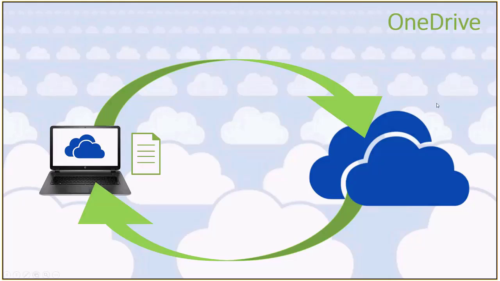And as soon as something's up in the cloud, what it means is I can access that file from any internet enabled device in the world. I've even seen OneDrive be installed on a computer-enabled fridge, which was quite interesting and completely pointless. But the person wanted the ability to be able to have their kind of shopping list appear on an iPad that was glued to their fridge, for the purpose of the fact that as they were taking stuff out, they could mark it on and mark it off.